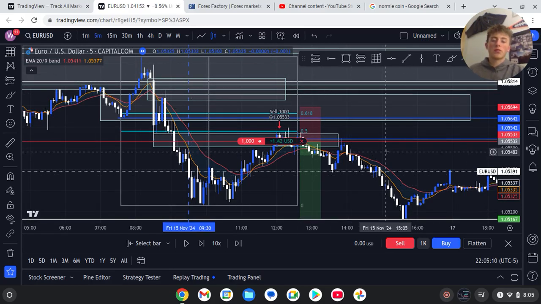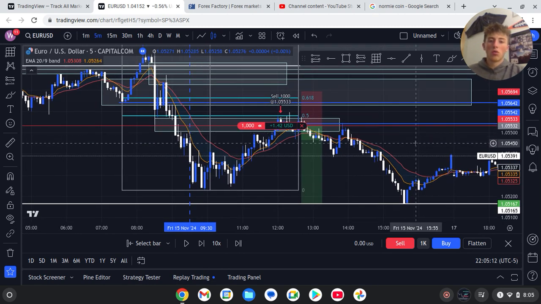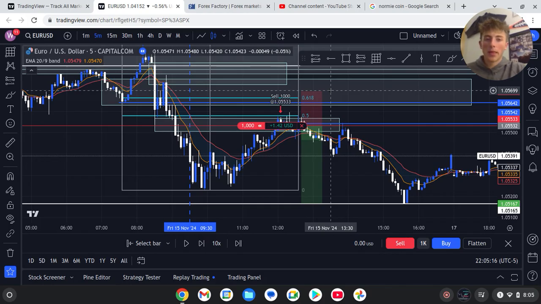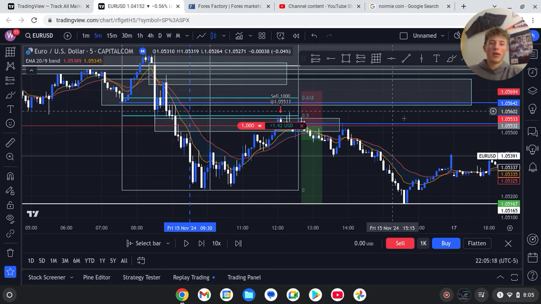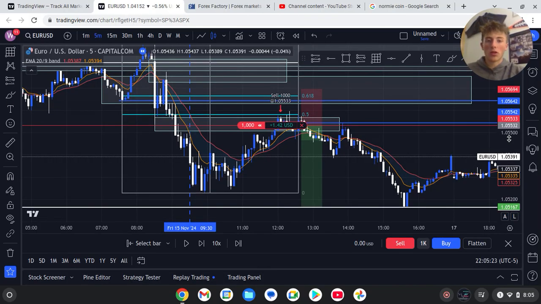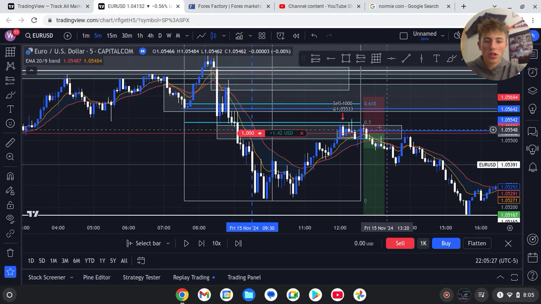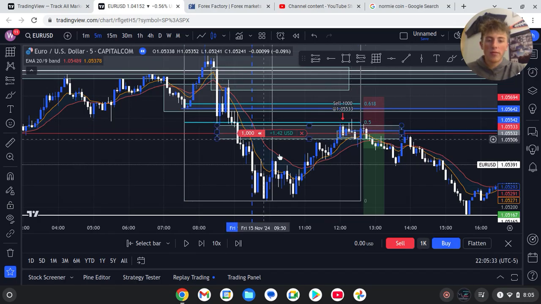That's why you need to catch the 5 minute break of structure right after the liquidity sweep, because it's way more likely that the trade will go in your direction, because liquidity is what drives the market. It's what the banks use and all that. Also, I forgot to mention, I took the sell position here before it got into equilibrium, but look at it. It did tap into equilibrium of this previous range and then drop down.